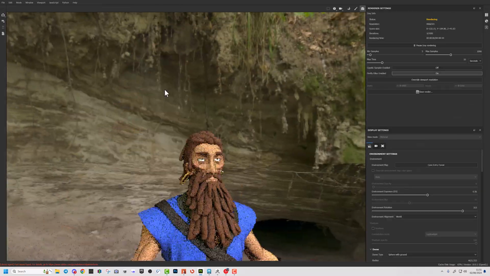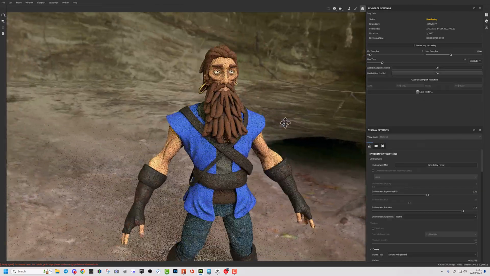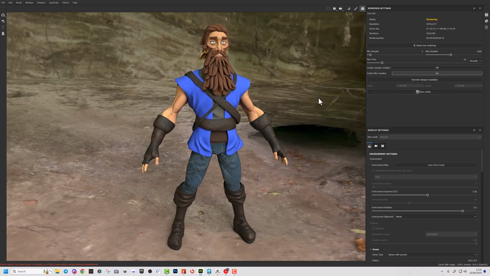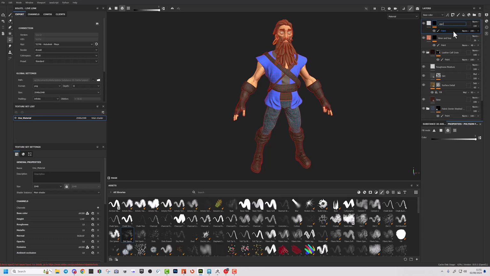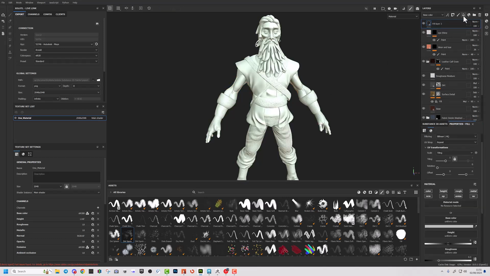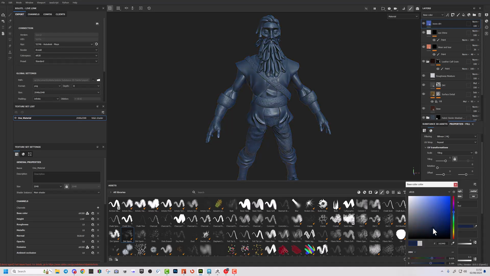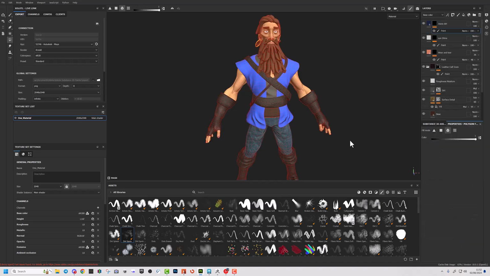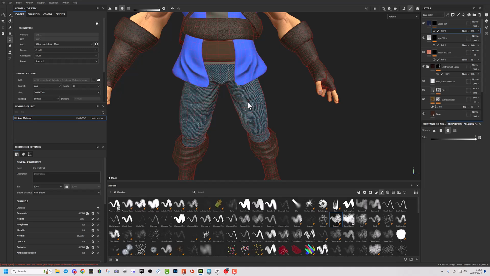We're just adding some shine to the eyes now. Eye shine. Jeans dirt, so we pick a fairly bright colour. Same again, black mask, paint layer.